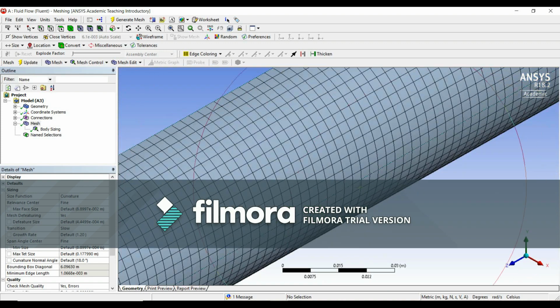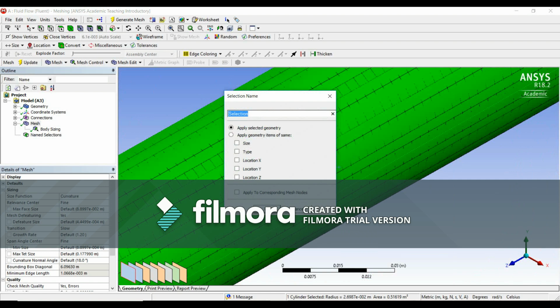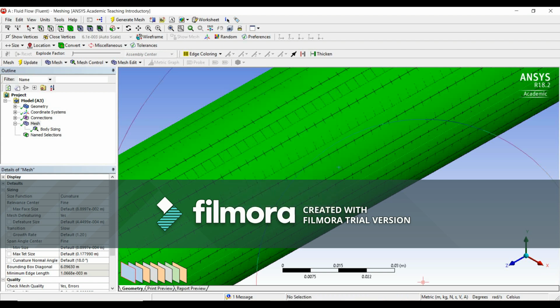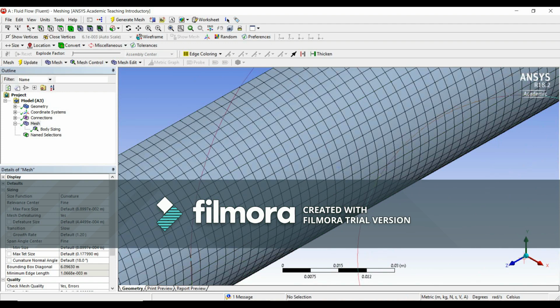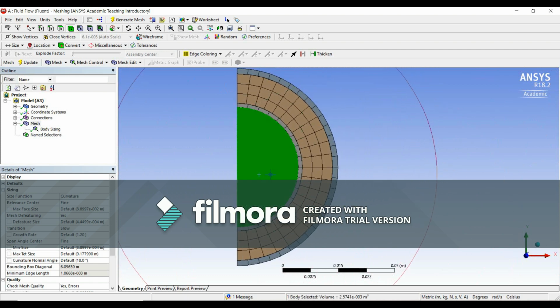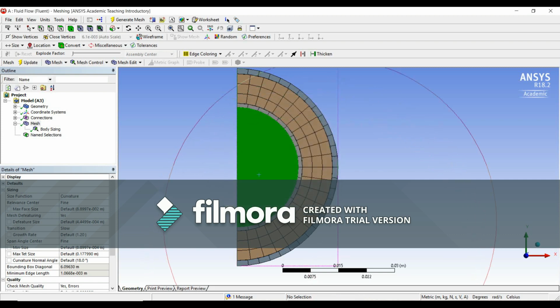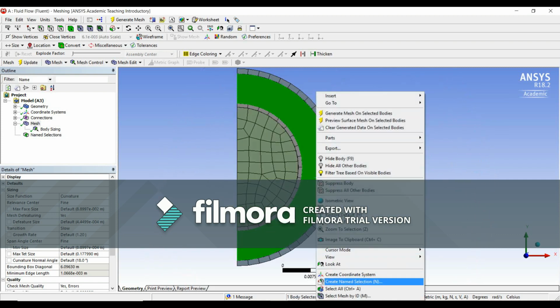Then we're going to name the outer pipe adiabatic. This is so we can simulate an actual piping system where there will be some kind of insulation on the outer pipe. Now we're going to re-click the inner fluid, and we're going to call that hot fluid. Then we're going to re-click the outer fluid, and we're going to call that cold fluid.